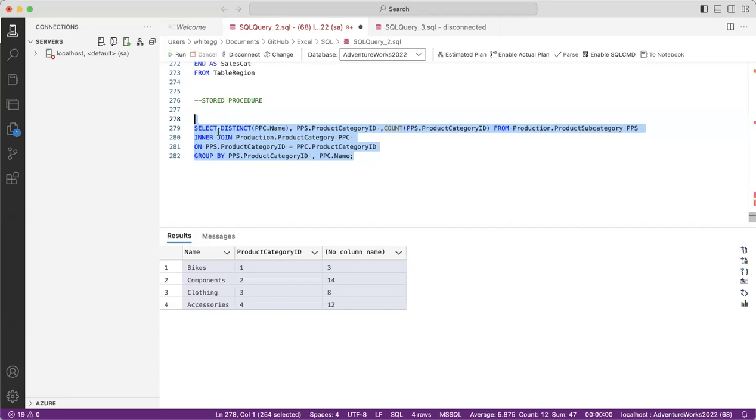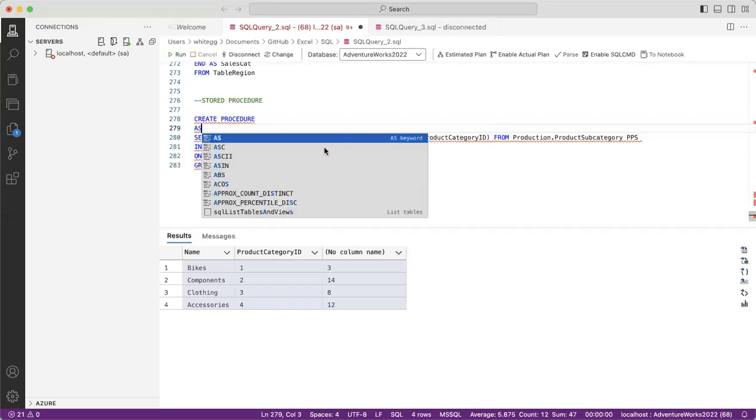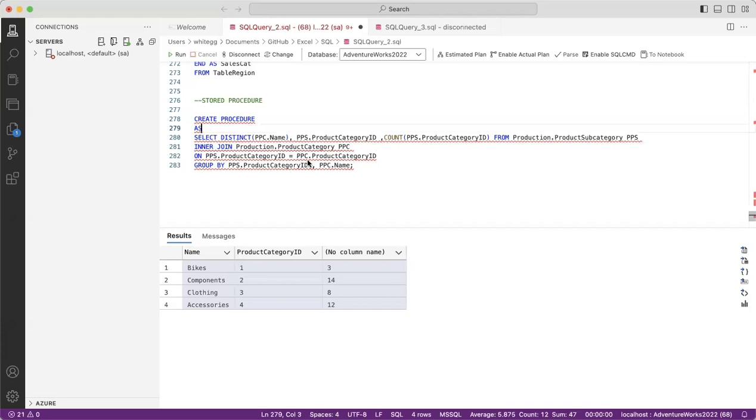To create a stored procedure, just like creating every other instance in SQL, we use the create word and then the name of the instance that we want to create. In this case it is procedure. Now, after doing this, we need to tell SQL where the start of my procedure is. So use the keyword as. After as, SQL automatically interprets that everything you have listed here is a procedure that you want to save.